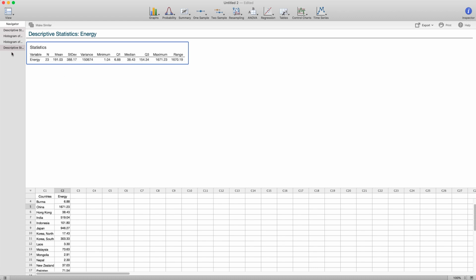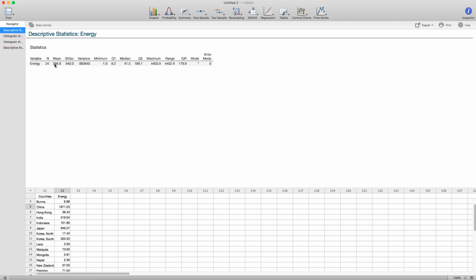And here in the Navigator menu, we can go to the previous one where the mean was 366. Here also is an indication of a positively skewed data set with different numbers, of course, and a sample size of 23 compared to the previous one, which was 24. So this was the first data set that we wanted to look at.